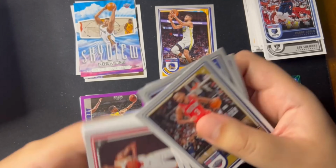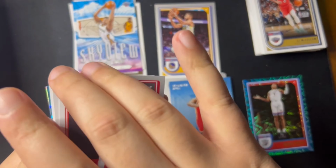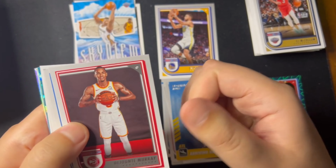Let me know down below. I know, like, no Wembanyama yet because I haven't got my hands on any of the 2024 and don't really want to buy Prism Draft picks right now. I feel like they're inflated. I feel like it's always better to get them when they're on sale later on, even though I know the value probably dips for that stuff.